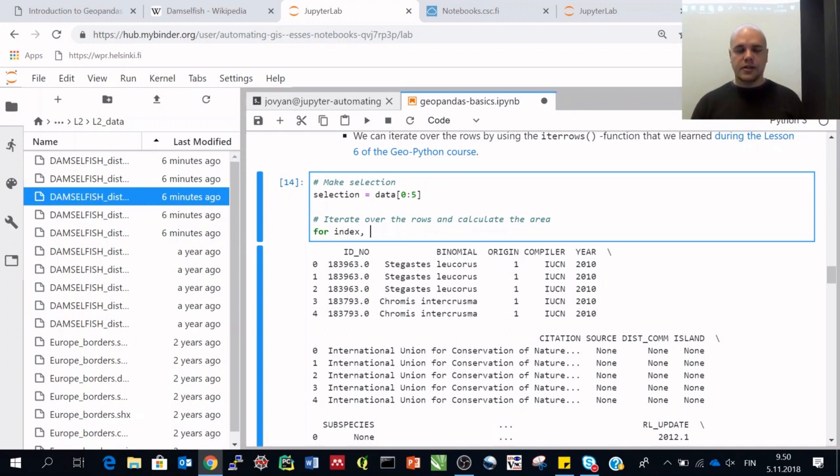So the first thing that it will return is the index, and the second one is the values in that row. So let's call for index, comma, row in this selection that we just created.